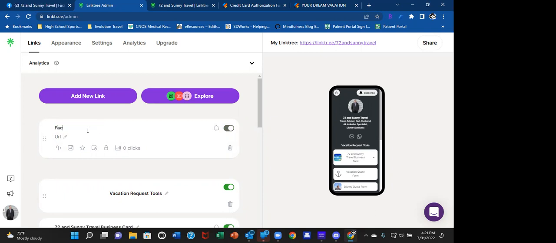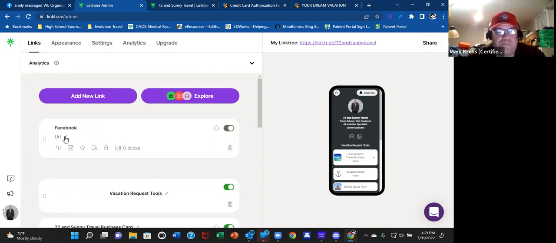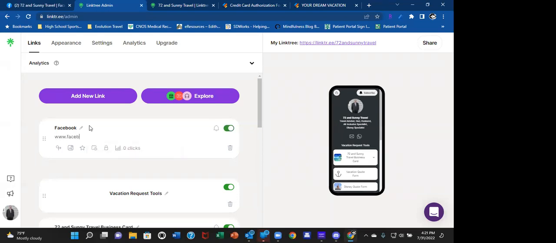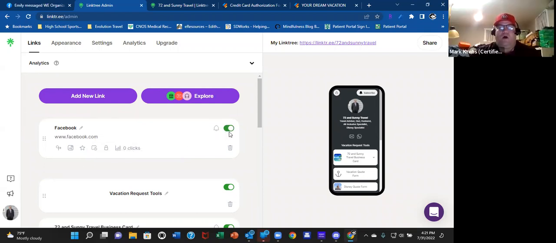If I can type today. And then down below, you put the URL. So the web address. And then over here on the right side, you see where it's green.